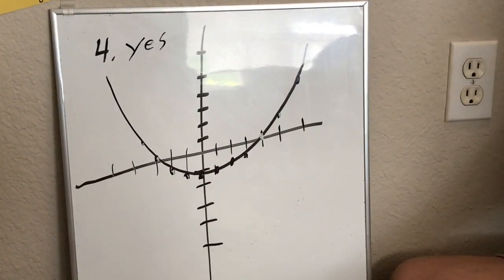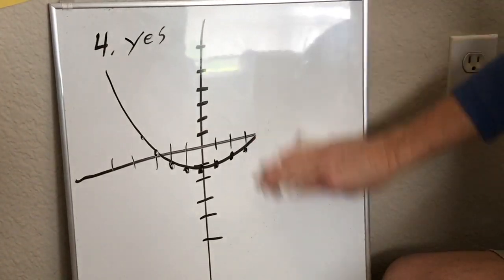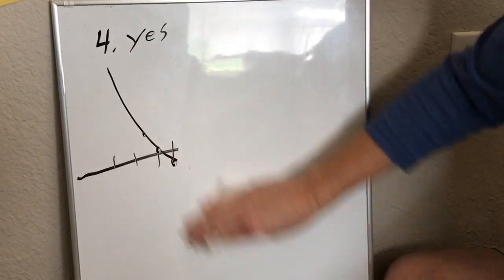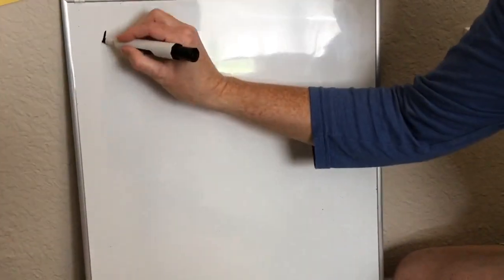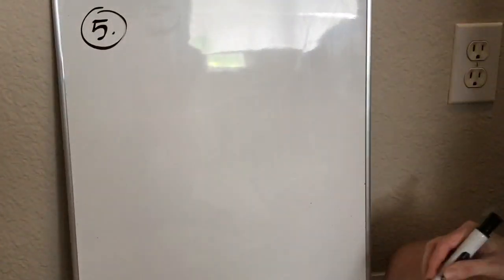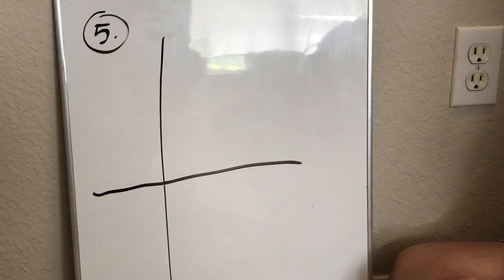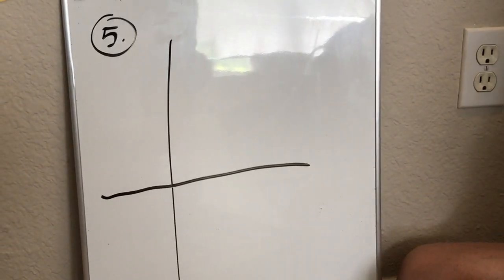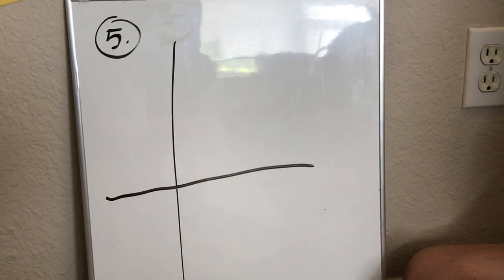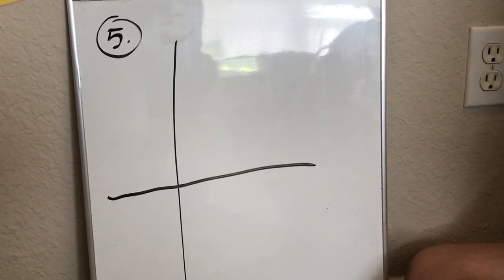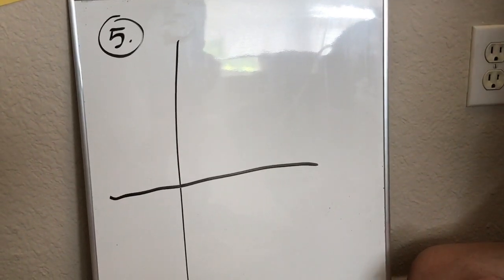As a matter of fact, let's get a really weird one. I'm going to do one that's called a piecewise graph. And this will be the last one, number 5. A piecewise graph is where you have something suddenly cut off and jumps to the next level. Think, for example, human beings that fit into an elevator. You can't have half a human go up a floor. That's just not how it works. Only whole humans go up.